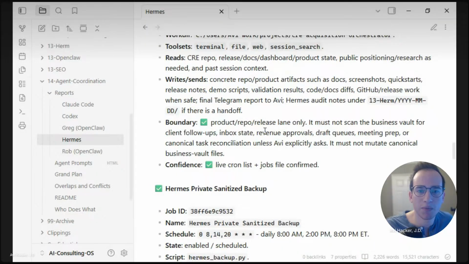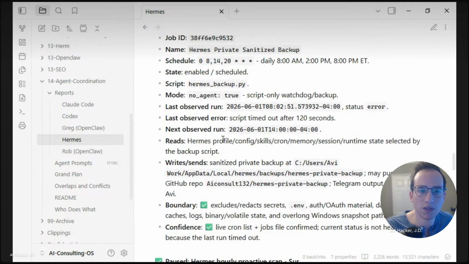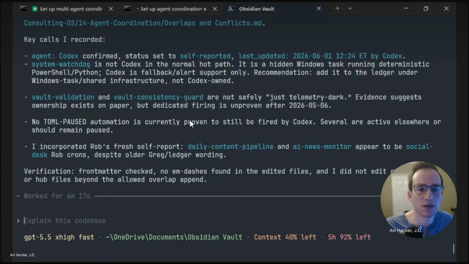Because my plan is once all of these are populated, then I could go back to my Claude Code and review all of their plans and then give me a full plan to how to separate and make sure each one is updated to be the best version of themselves.